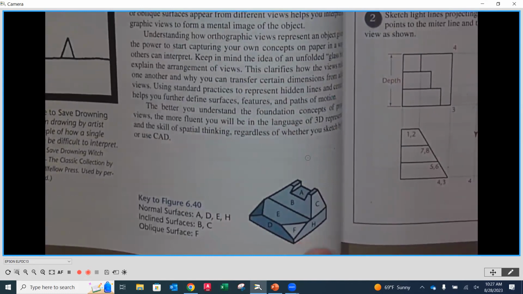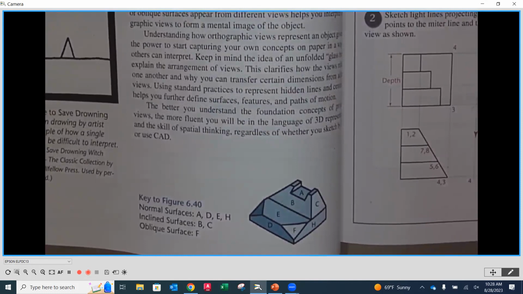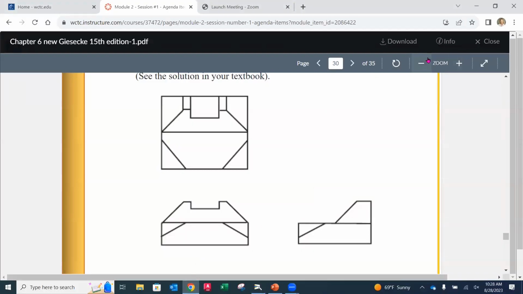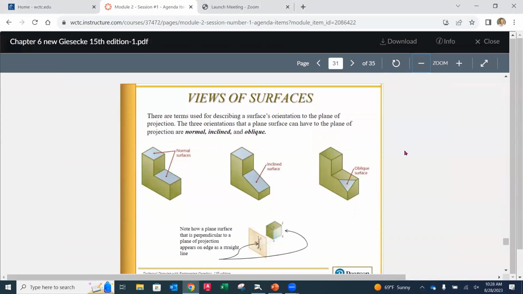Those are decisions as a designer you get to make. They might take a little bit longer to put in there. They might take up a little bit more space, but when we've got complex parts that have a lot of different surfaces and a lot of stuff going on, this all of a sudden clears everything up. So again, we're making sure that we're putting enough information on that to reflect exactly what we're looking for, because we don't want to assume anybody is going to know exactly what we need.